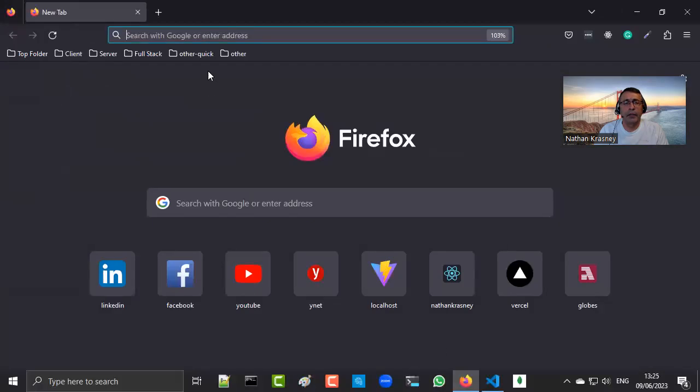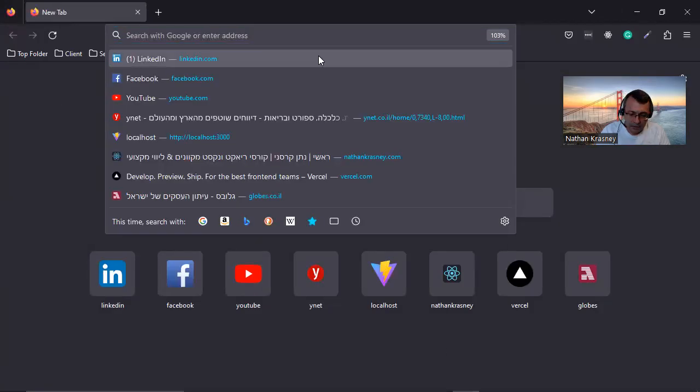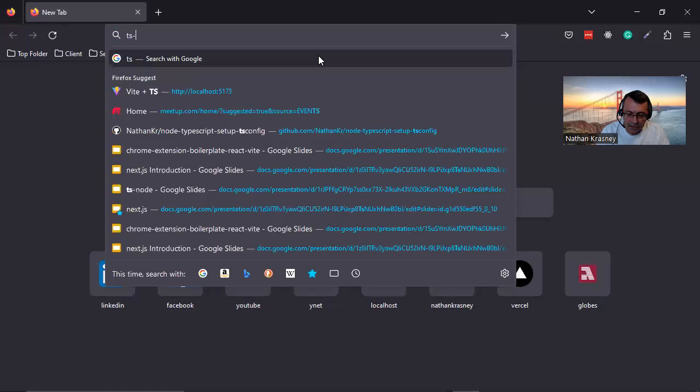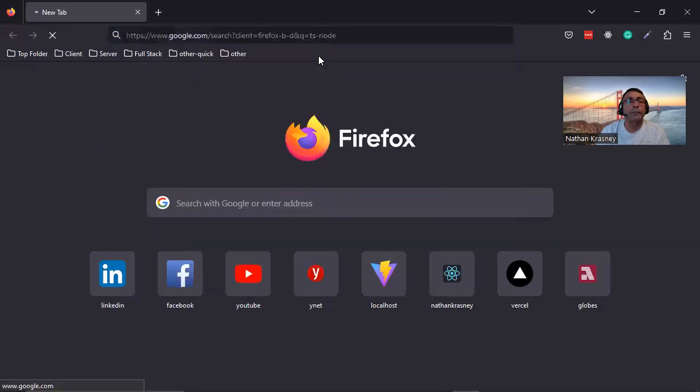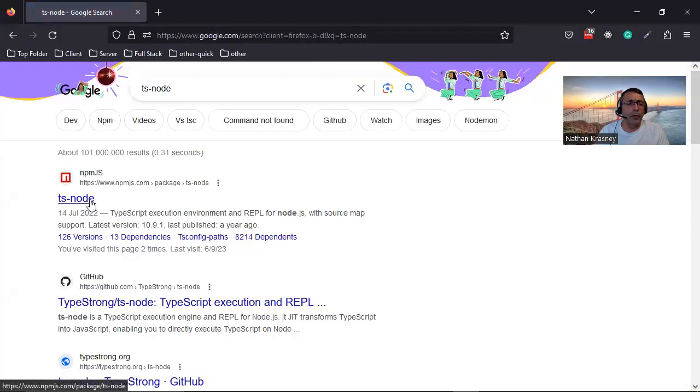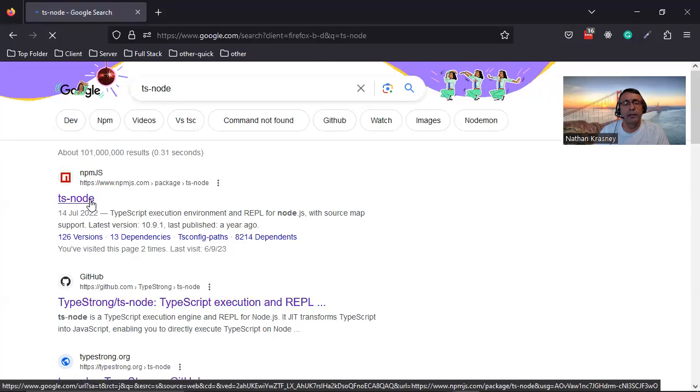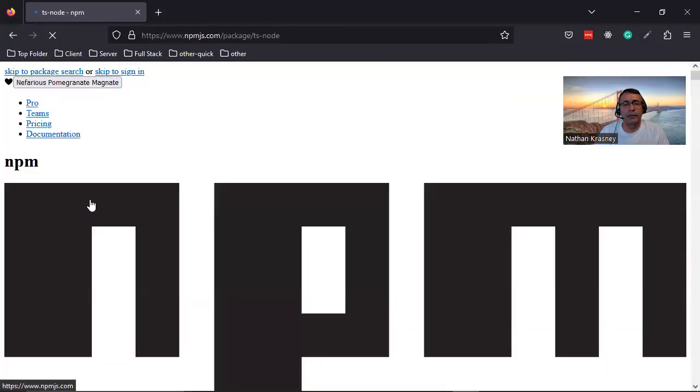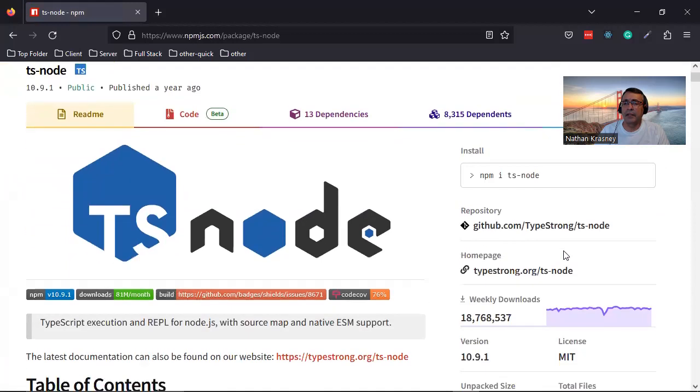If you look at the internet, ts-node is a very, very popular package. You can see that it has, as of today, almost 19 million weekly downloads.